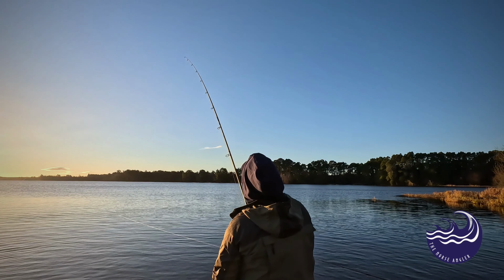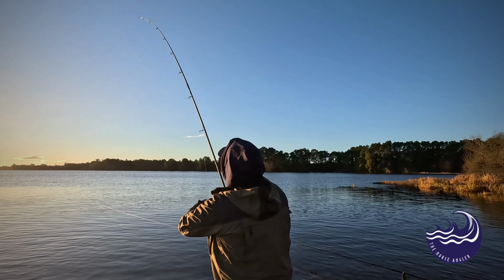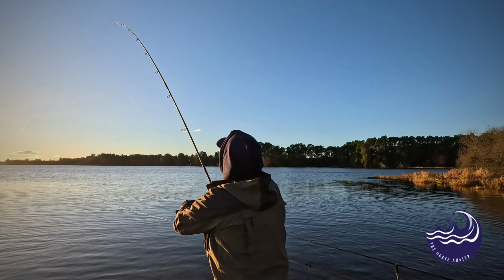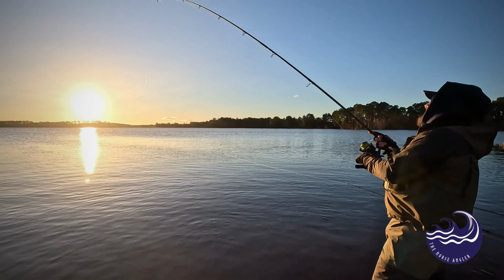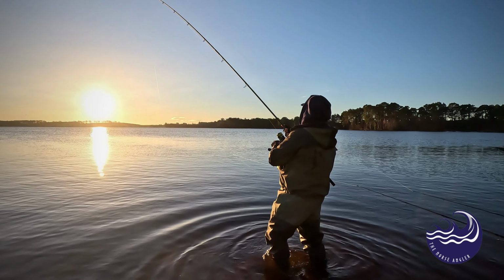Smacked it and dropped it, has it? Yeah, I think so. Oh no. Yeah, he's grabbed it, has he? I think he's on this time. Yeah, he's come back and hit it. Yeah, he's kiting.